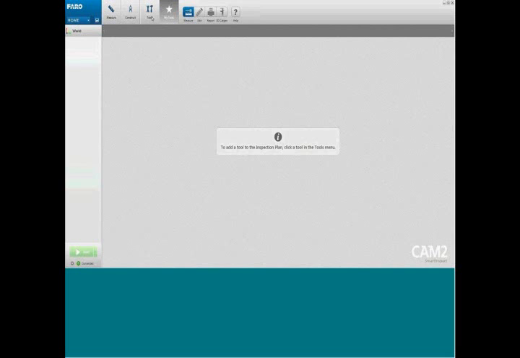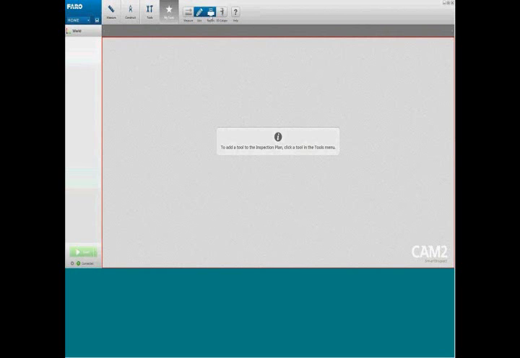So, continuing across, we have the Measure Mode tab here. This enables the Faro arm to be used when issuing a measure command. We then have the Edit mode, which switches SmartInspect into an offline mode, which enables the user to create an inspection plan without having a Faro arm attached.